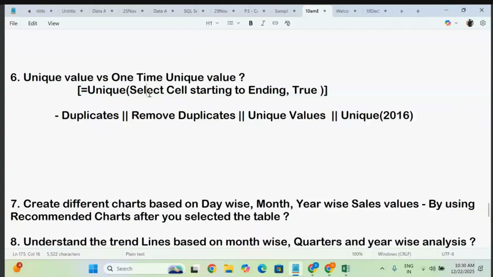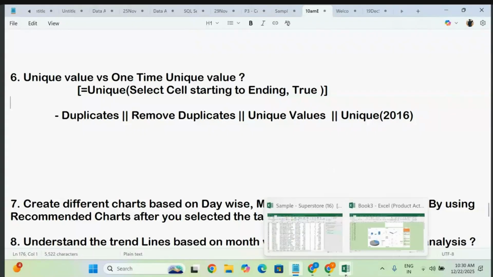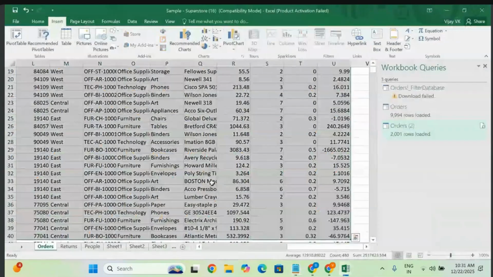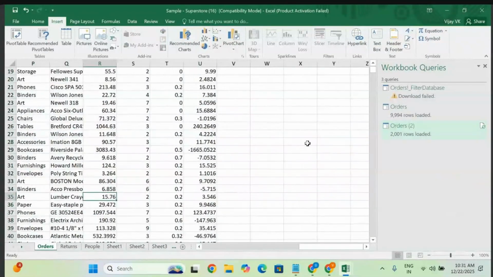So your syntax is that first you have to select the cells from start to end. So what are the cells that you want? Then you can give TRUE, whether it is the case, giving you TRUE, then give me the result. Otherwise, don't give me the result. Nothing bigger. Fine. Let me check it out. That is not available in my version, but if you have the latest version, you can use it.